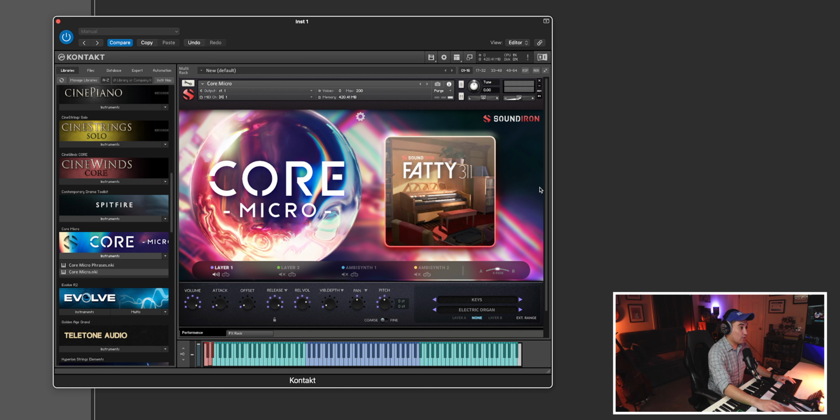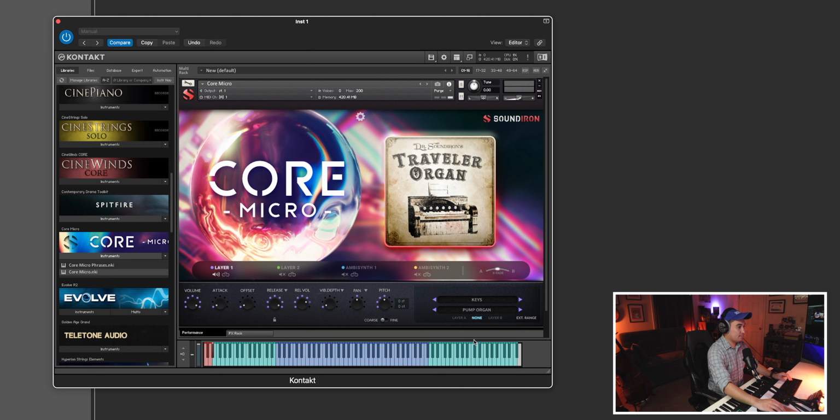Then we have the electric organ. And the pump organ.